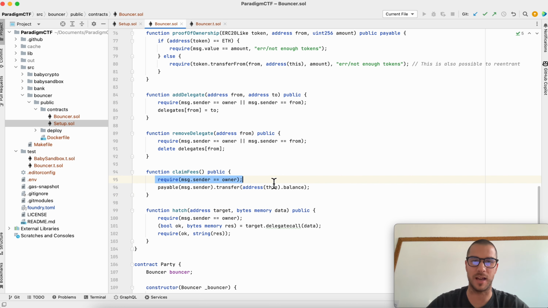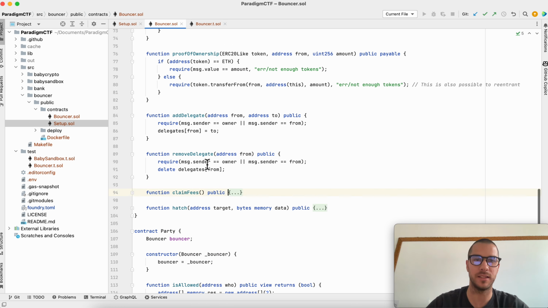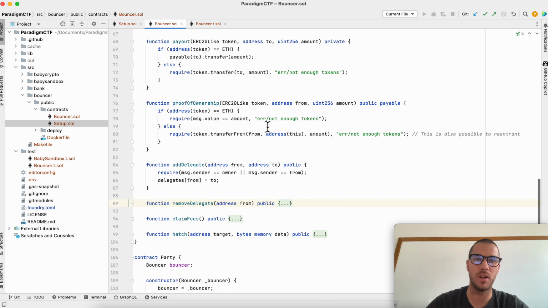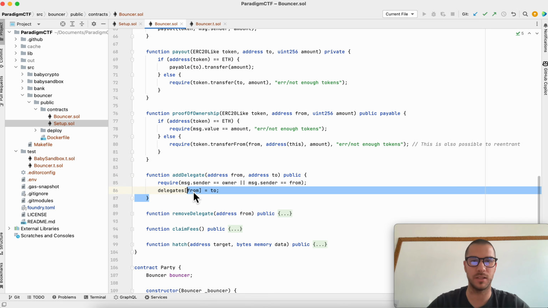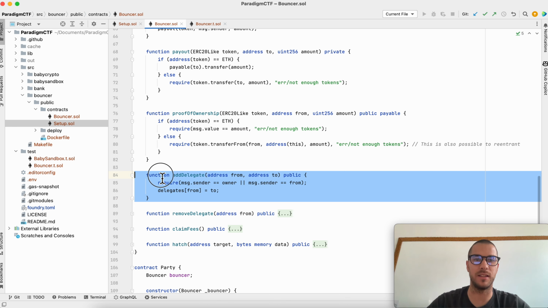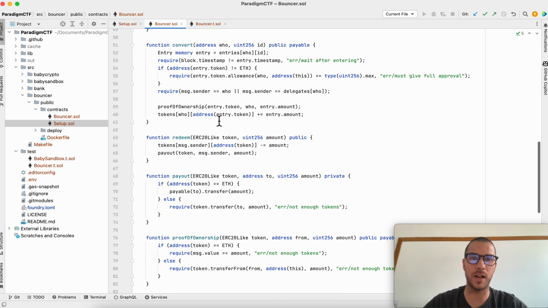These functions are payable, so I eliminated them from the beginning. Also, removal of delegate didn't seem too interesting. Add delegate seemed interesting, but in the end, it turned out that you cannot do anything with it. So first, I eliminate a couple of functions.